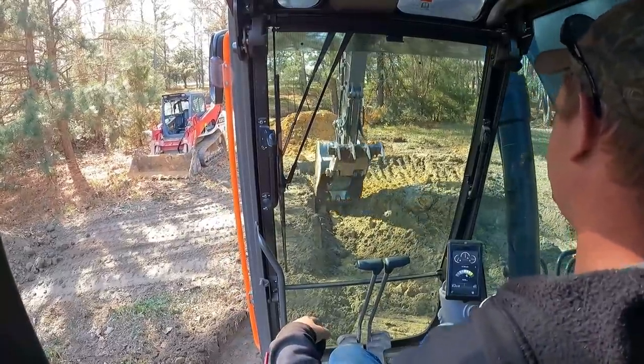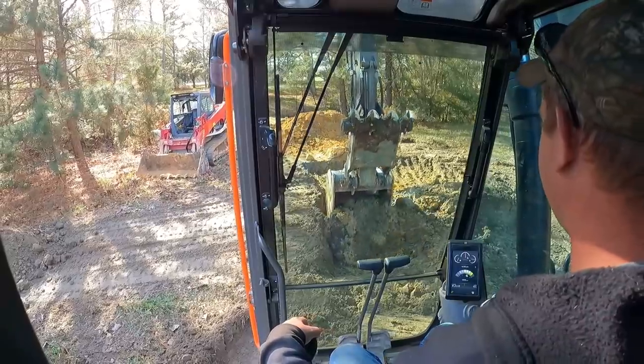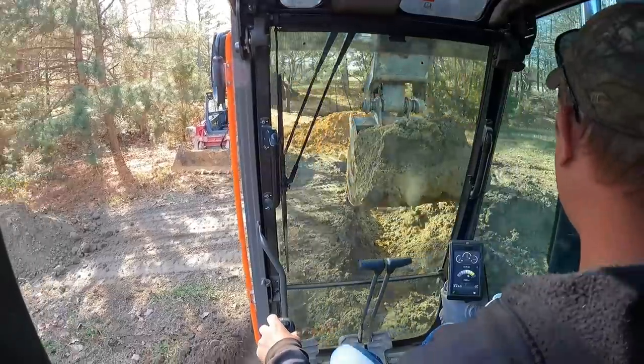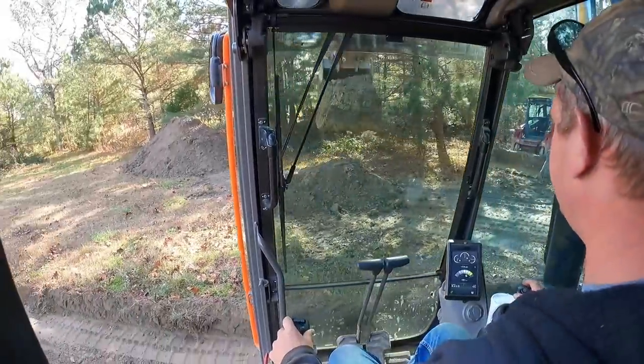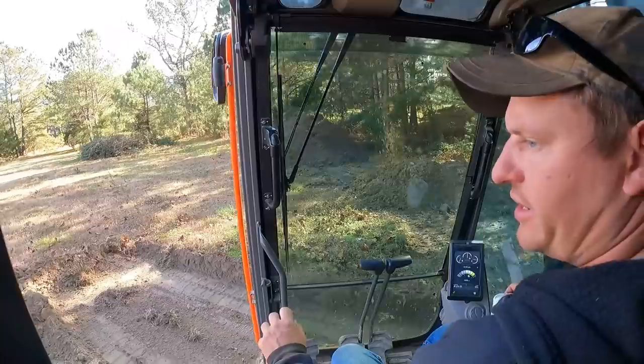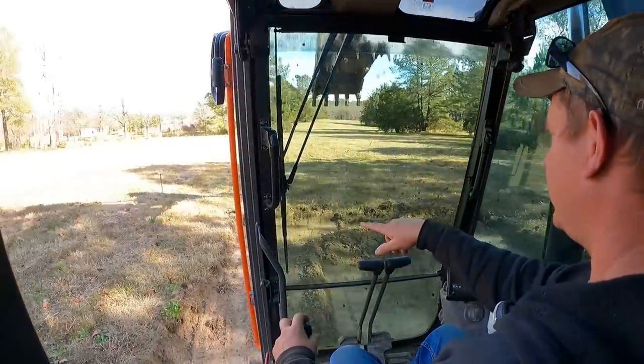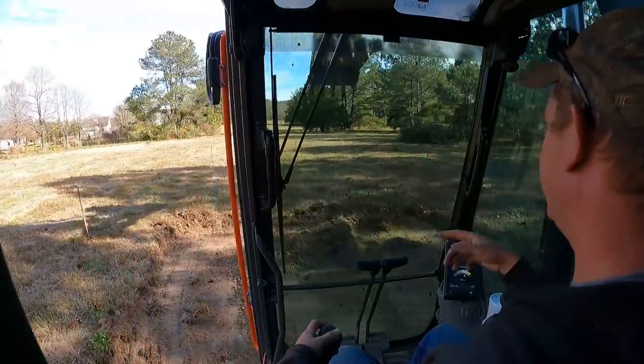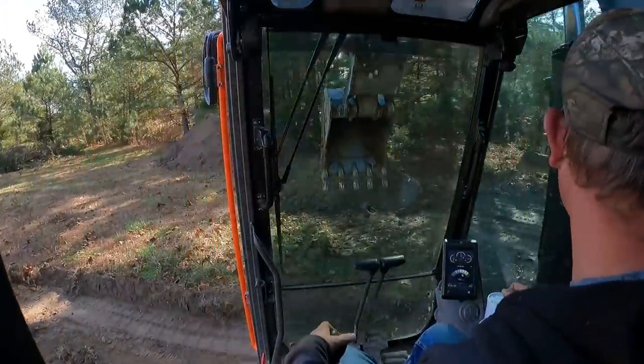So I made it across the creek now. Got the pipe put in and backfilled. Now I'm having to do a pretty deep undercut on the other side here. The house starts right here, that corner stake. That'll be the front, side, back. Set the field out there. Parking area is going to be right here.